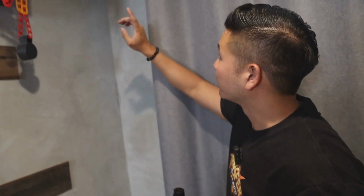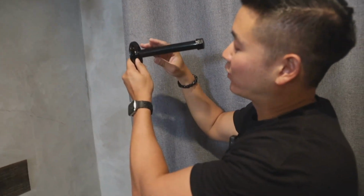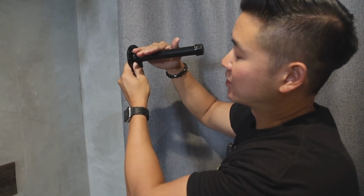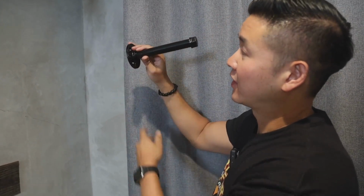So we have the measurements from the wall to the pipe bracket, and we also measured the ceiling height to the pipe bracket. And you want to make sure that the roll is actually sitting right onto this tube before you make the markings there, so that it is nice and even and leveled out. So we did use a leveling tool as well to make sure that everything is nice and leveled.